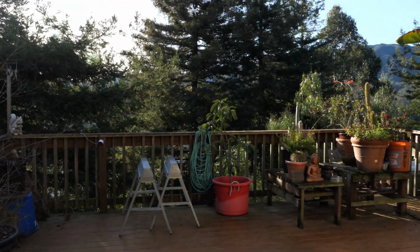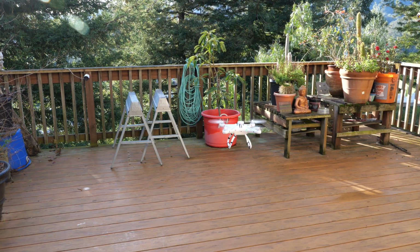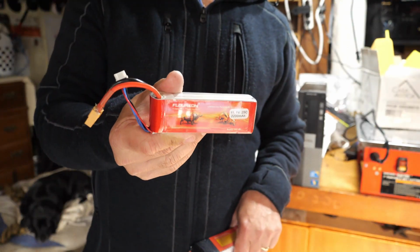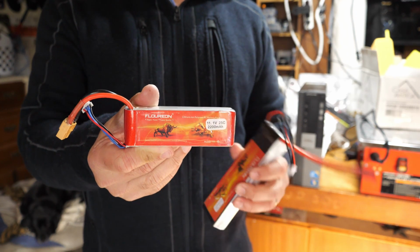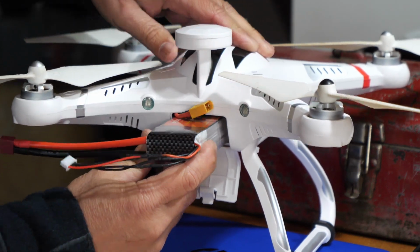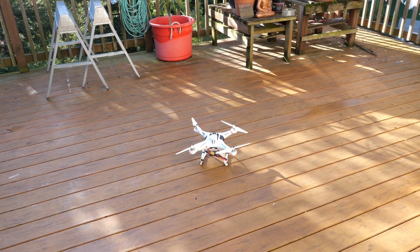Alright, I'm going to bring it in. I want to try a bigger battery. See what happens. Not very smooth. That's me. This was the battery I was just flying it with. It's pretty small. I'm going to see if I can fly it with this battery, which will never fit. I'll probably have to duct tape it underneath since I don't have any gimbal or anything underneath it. There's plenty of room. Alright, big battery, ready to go.